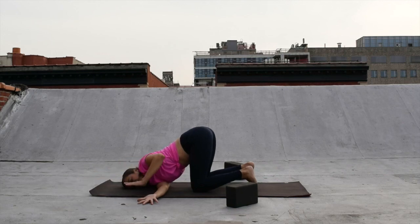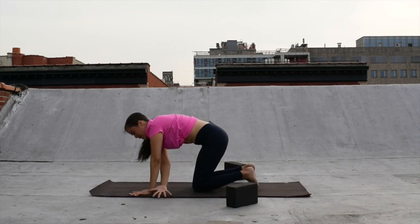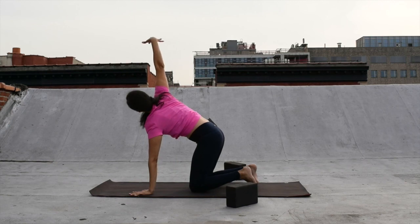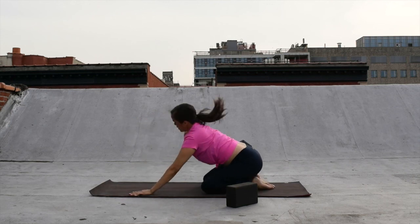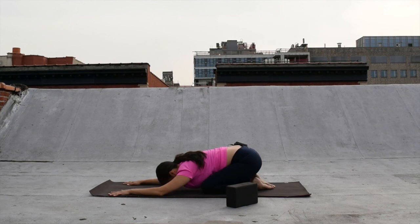Now you're gonna take your left hand underneath the shoulder. You're gonna press up, slide the right arm out and back up. And come back to your hands and knees. Child's pose, press back. Hips back, head down, arms forward.